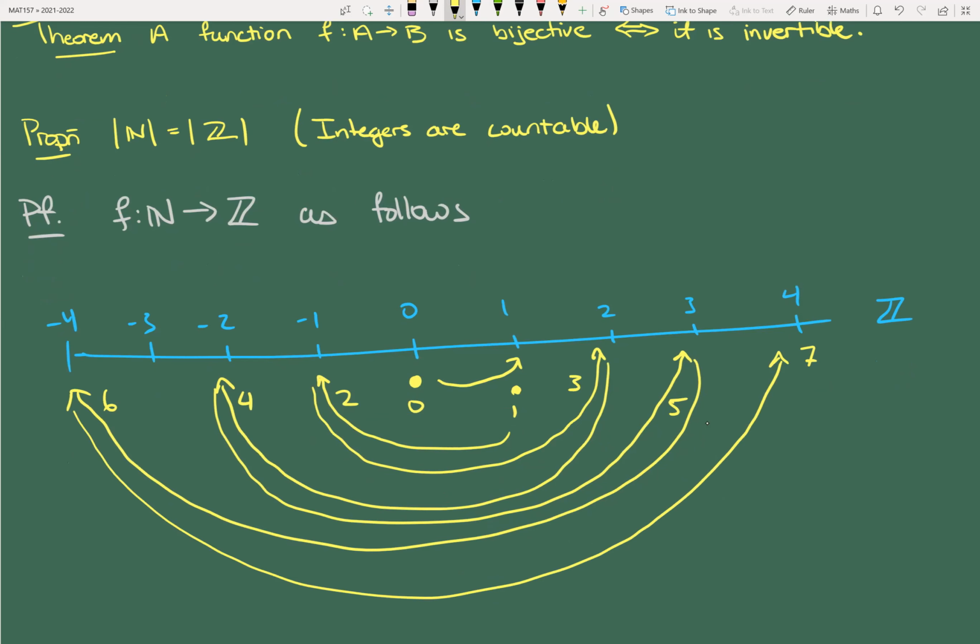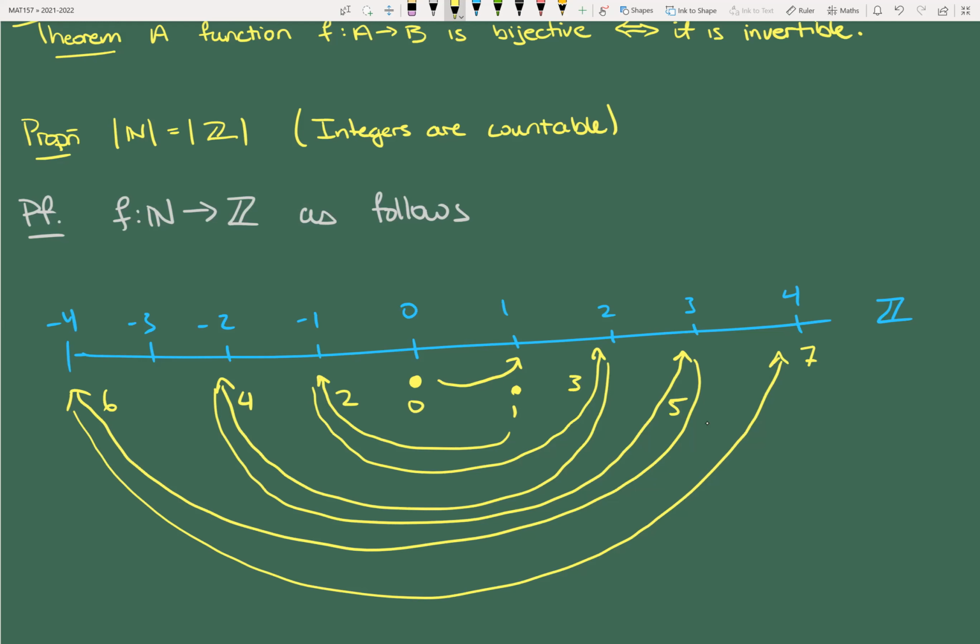So if you want, it is actually possible to write this thing down, do it as like a piecewise function sort of thing, because immediately you'll notice that all the odd numbers map to the positive integers and all the even numbers map to the negative integers, whatever. You can write this down, but I think it's quite illustrative if you actually draw it. And very quickly, you can be convinced that this is a bijective map, right?